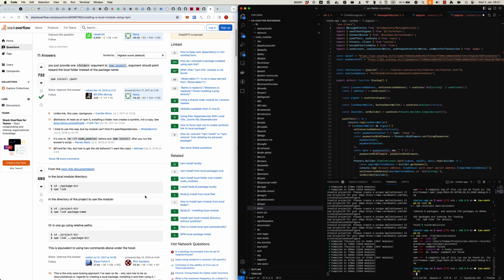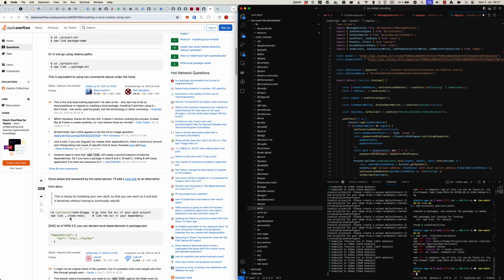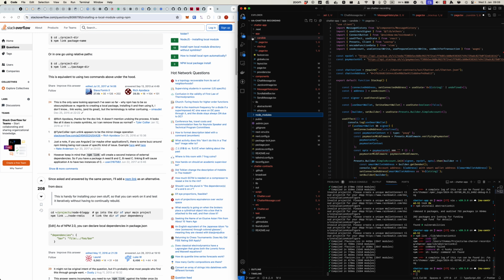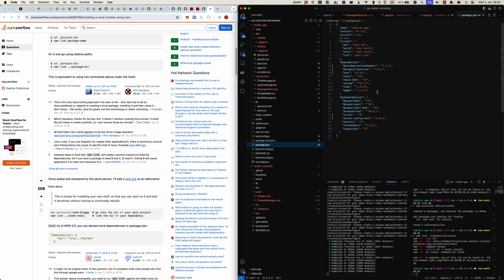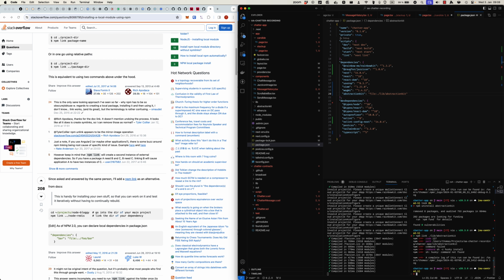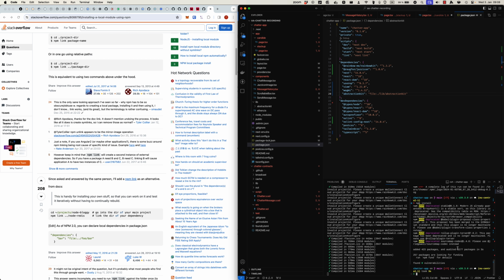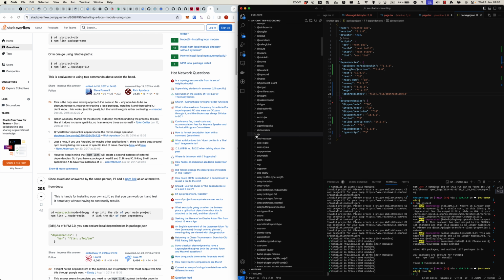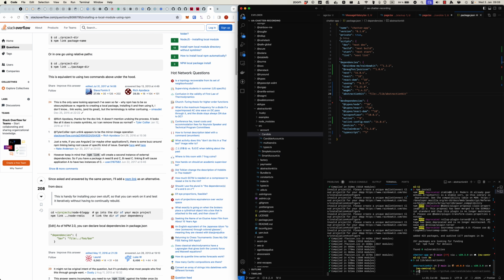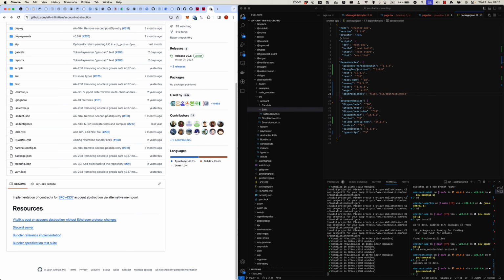So just give it a minute. Yeah, again, I don't think you will need that. Try first to just install the abstraction kit and see if you have the modules for the safe wallet inside there. So I'm opening now the package JSON, and I'm saying, okay, for this abstraction kit, just use the file lib abstraction kit, and that actually worked. So if I go to the node modules folder now, I have the abstraction kit here. There's the source folder and so on and so forth.